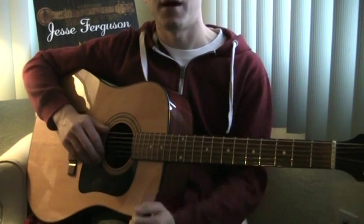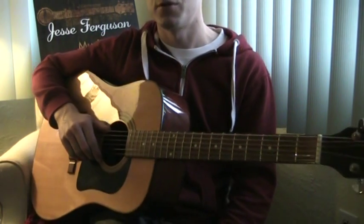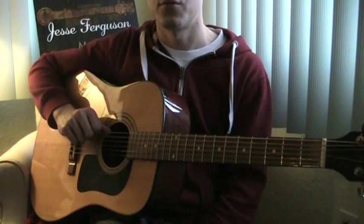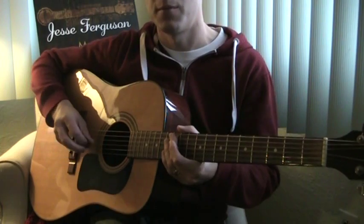So, let's talk about posture and hand position. Now, this is really important. I think your posture when you're playing fingerpicking is more important than it is for when you're strumming. Now, you may disagree with that, but that's my opinion.